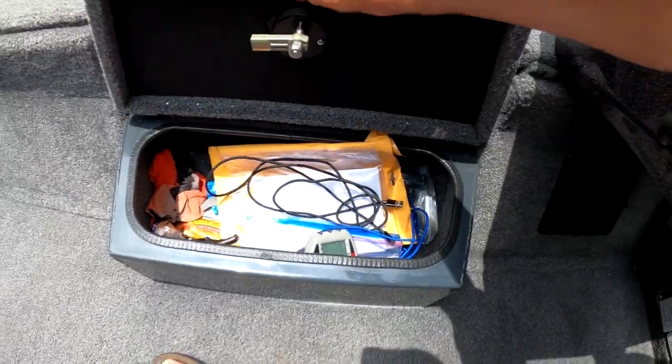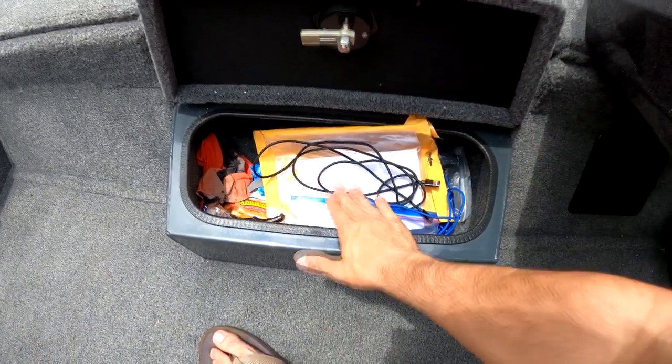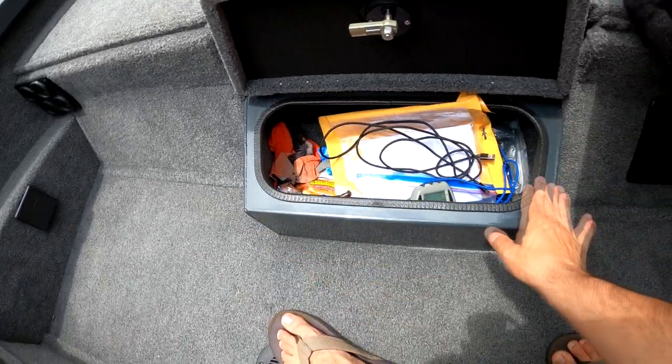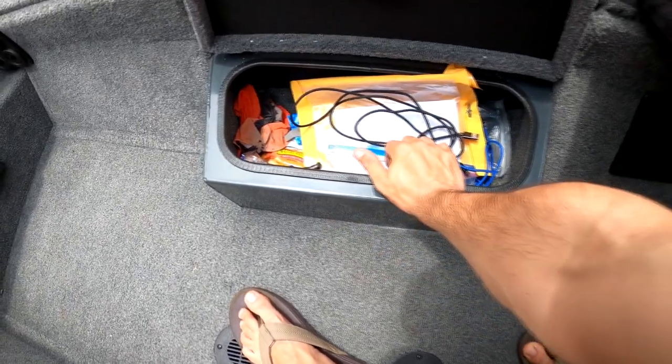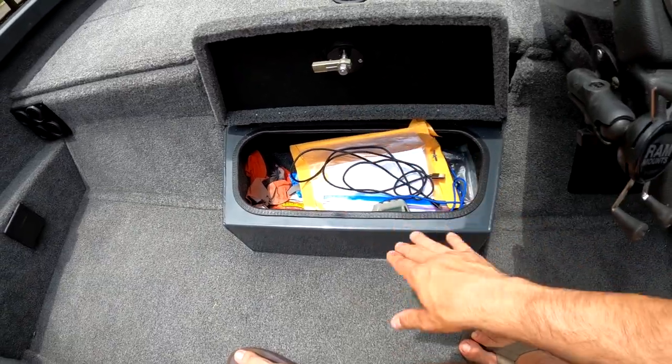I'm spending upper 30s, easily into the 40s with all the accessories I have on the boat — I'm expecting it to be pretty dang perfect. I get it, there'll be some imperfections, but from before I even got the boat on the water I was noticing issues as I rigged it — just irritating. You'll also notice there's another storage box here — I have my paperwork, Mercury manual, scale, and some USB cables. Just so you know, this is NOT dry storage. They literally just put this box in and put screws down — water can still get in underneath. I'll probably pull this out and put some sealant around it to make it as dry as possible.